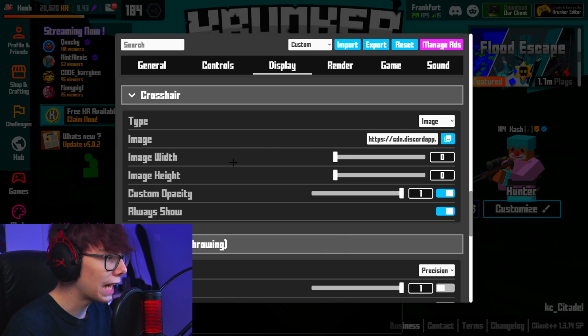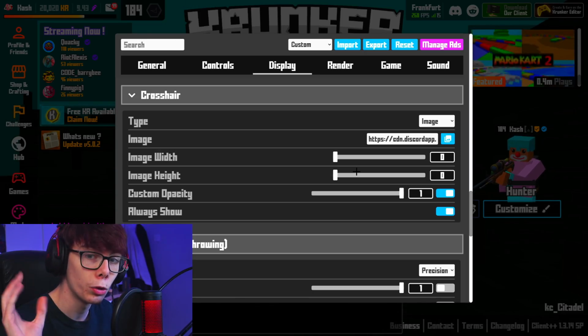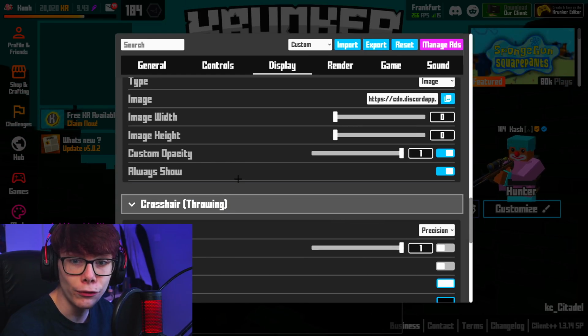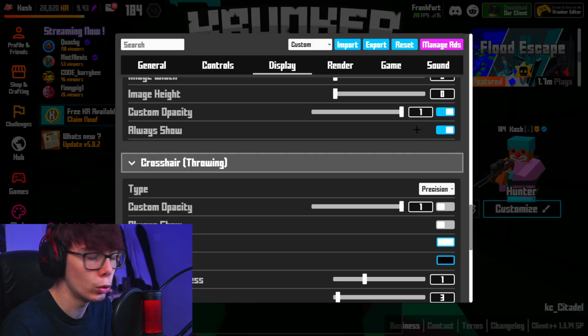It looks like they actually added image width and image height, which is actually a really nice feature because the only way you used to be able to change the size of your crosshair was by changing your UI scale. So I'm definitely going to make the most of that. This setting here is very important if you want this scoped, non-scoped look when you're playing sniper. So you want to make sure you enable always show crosshair.